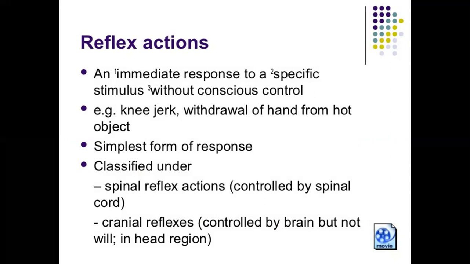There are two types of muscles in our body, voluntary muscles and involuntary muscles. Now, how do voluntary muscles function? Voluntary muscles work according to our will, and all the voluntary actions are controlled by the brain. Is it clear? These actions are voluntary in nature, and they are controlled by the brain. You can say the brain is the higher center of our body, and the brain is the coordinator of voluntary actions.